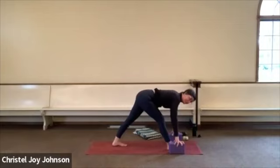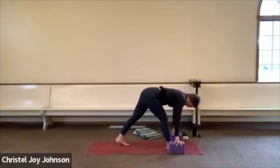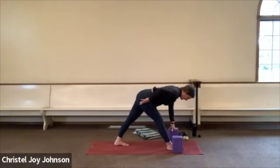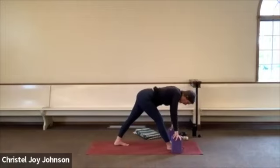I'm going to bring my blocks in, right? And they can be on high, by the way. Whatever you need. And then I'm going to bring my right thumb into my hip crease. I'm going to move my right hip in and back so that I'm neutral in my pelvis. In one plane anyway. But now, can you lengthen your spine, AKA can you let your spine start to move towards neutral away from that posterior tilt, right? So I lengthen my spine to do that.